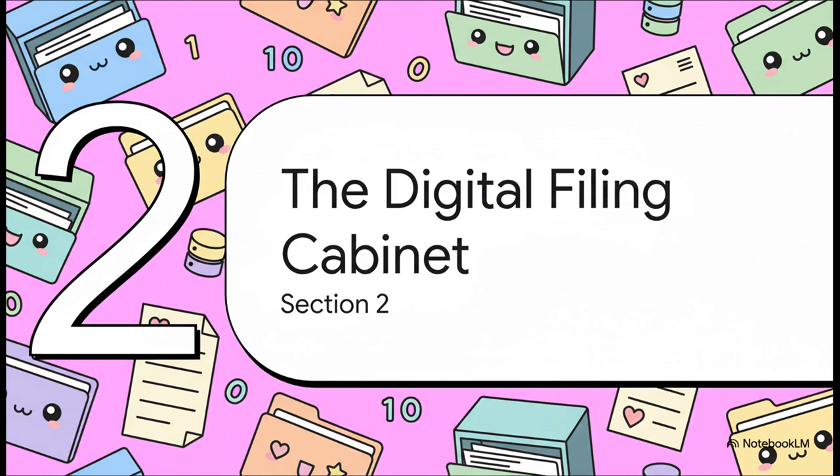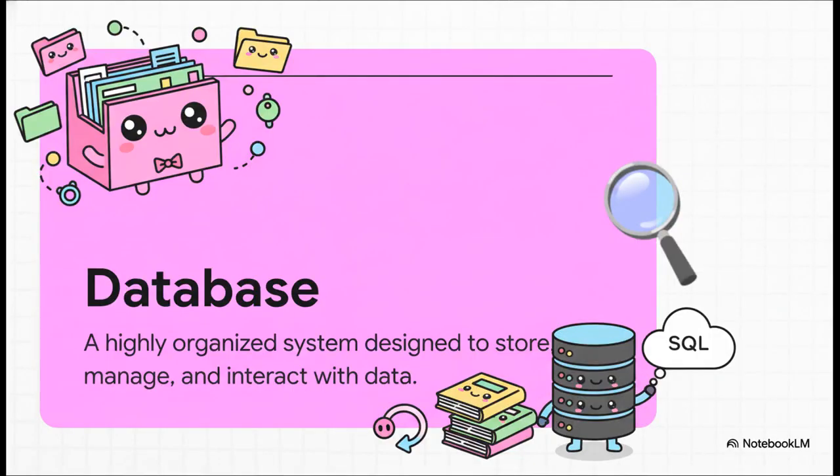So, what in the world is a database anyway? Let's forget about code for just a minute and think about it with a really simple analogy, a digital filing cabinet. At its core, that's all a database is. It's a container, a super organized system designed to store and manage all of your information. But just like a real filing system, the real power isn't the cabinet itself. It's how everything is structured on the inside.